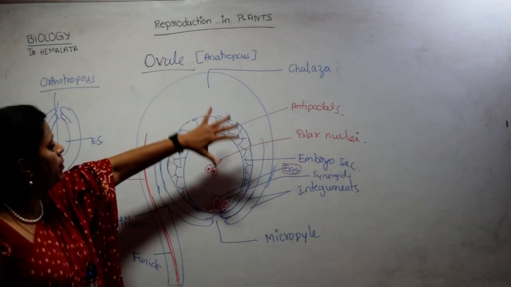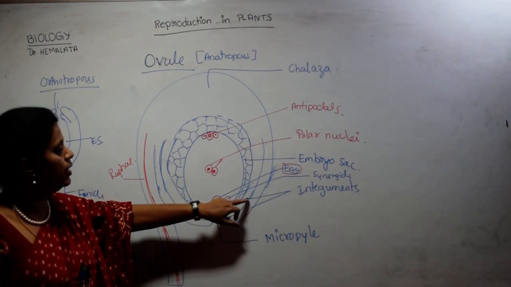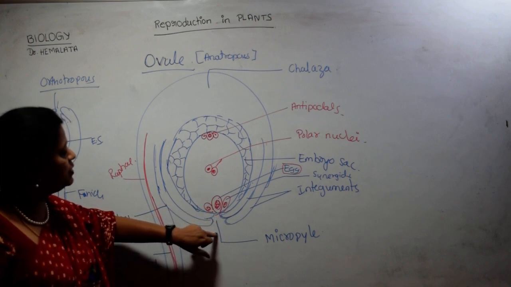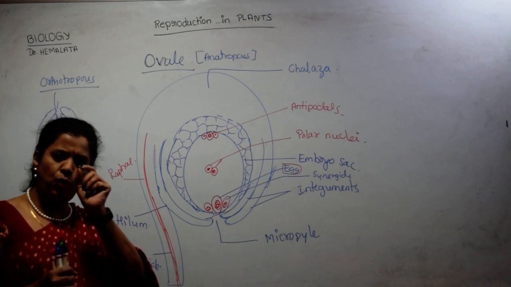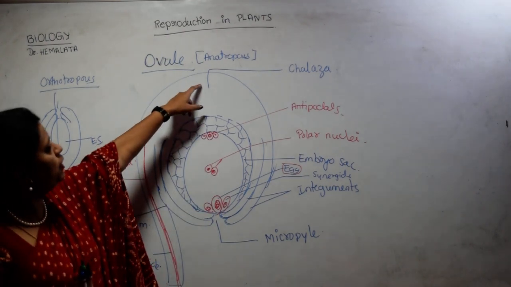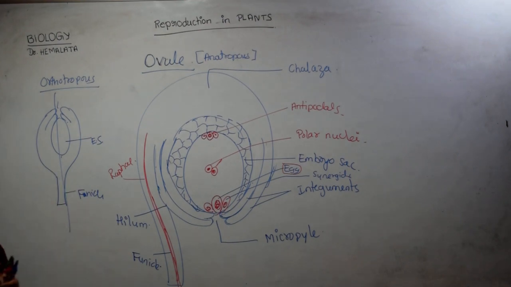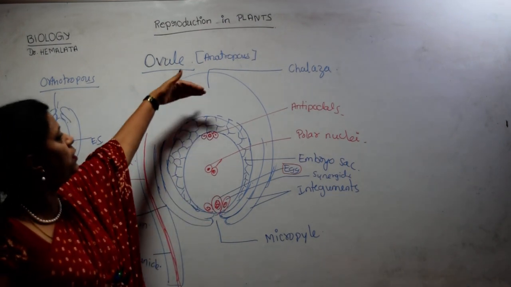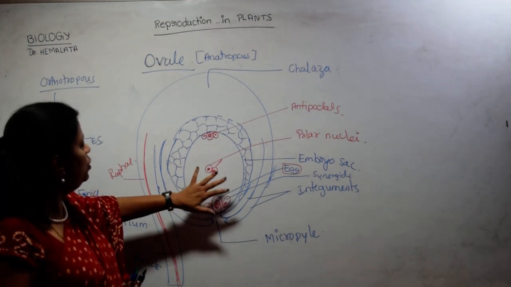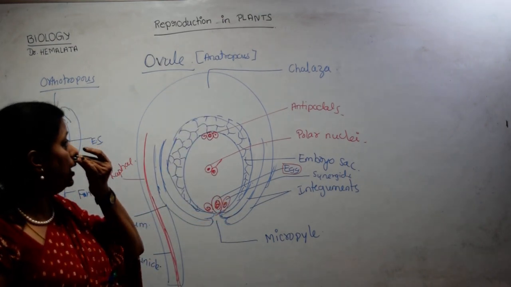Then the whole embryo sac is covered on either side by outer and inner integuments. These are the integuments. The part which is not covered with the integument, where the opening is present, is called the micropyle. Even in the seed you can get a small hole, that is actually the micropylar hole. Micropyle is there, and at its opposite end you get the chalaza. Chalaza is opposite to the micropyle. This is called the micropylar end. And in the embryo sac, you get 3 haploid cells at the micropylar end, 3 haploid cells at the chalaza end.